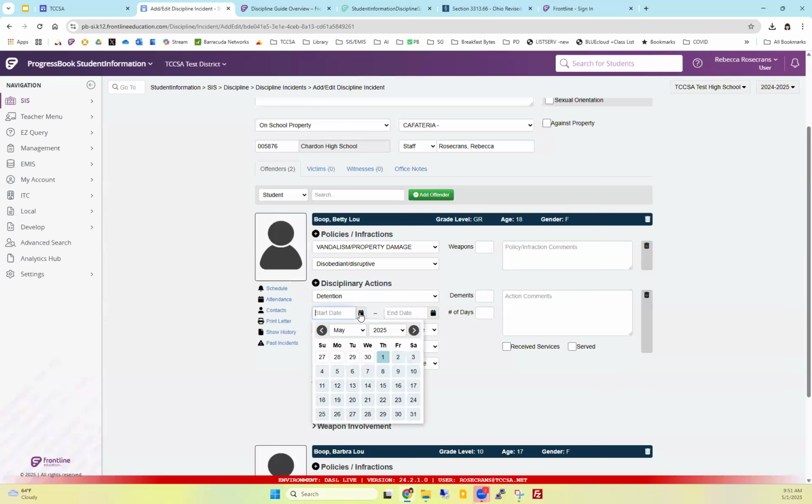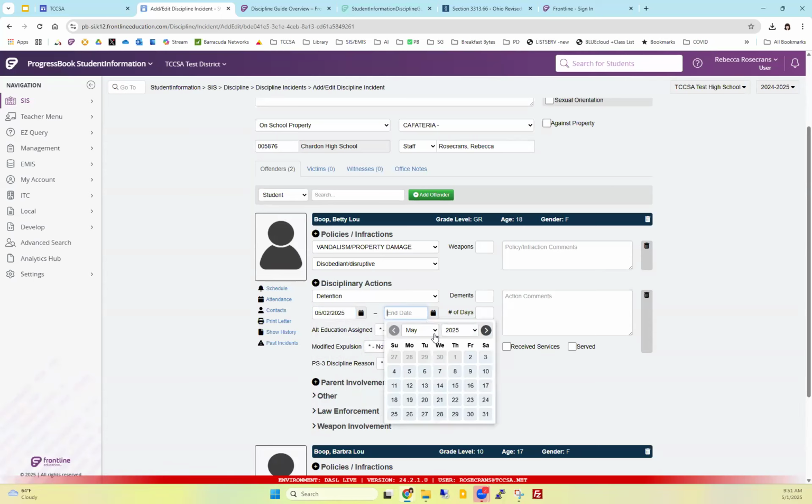All right, so that's as far as that person went, but maybe someone else who's dealing with the actual detention session had to come in later and put in the date. So maybe it's going to be a Friday detention. And see, it automatically calculated the number, but if your school uses demerits, you can add those as well if you have that system in place.